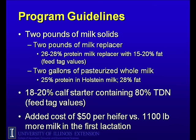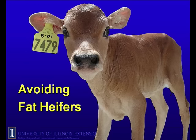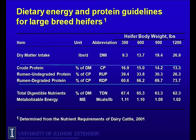So let's go to the next PowerPoint if we can, David. And that is going to show my second point, and I'll wrap up here. So we're leaving the accelerated program. Guys and gals, I'm recommending it. I think it's a technology that in the long run is going to work well for us. We now have, looking at these growing heifers and accelerated growing programs for the older heifers here, and the theme is fat heifers. This slide put together by Pat Hoffman, it's a great slide.